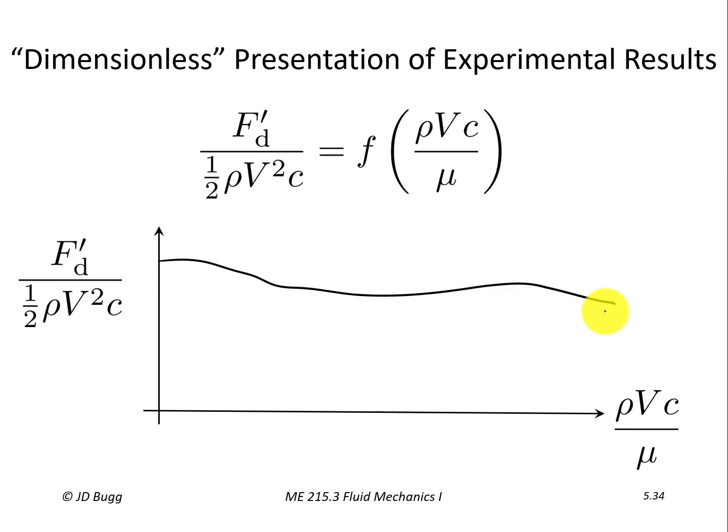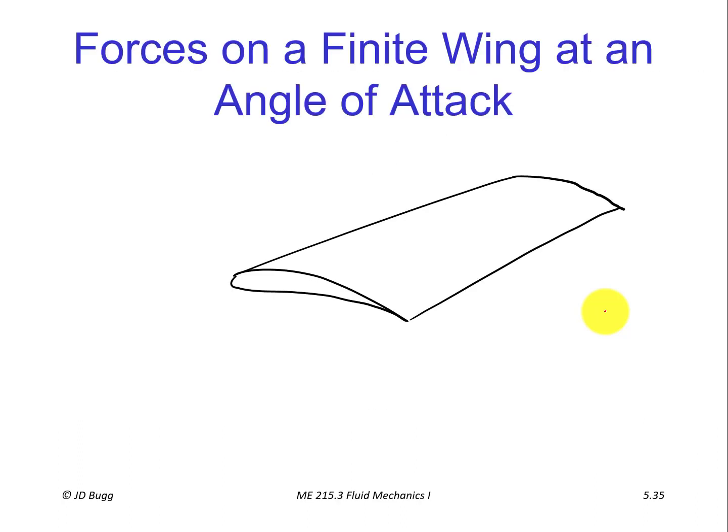So the other thing we want to address in this lecture is what happens when we add some more parameters on the right-hand side of that equation. In other words, when we add more independent variables. So what we're going to do is still look at the same cases, the forces on an object. So instead of looking at a two-dimensional airfoil, we're going to look at a finite wing. So this is a wing with a certain length, and we call that length the span. So this S is one new parameter that we're going to be bringing into our analysis.